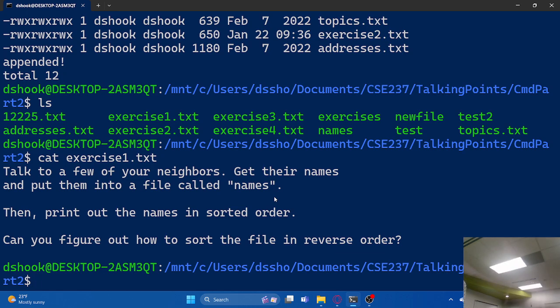Take a look at the man pages. I'm going to give you, I don't know, 5 to 10-ish minutes to do this, and I'll be around if you have any questions or if you just want to say good morning. Let me know if you need any help.